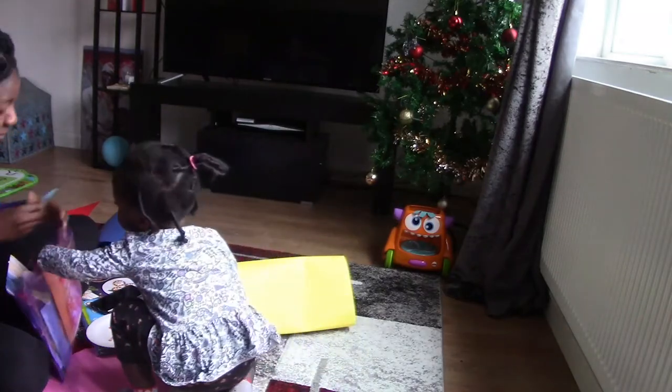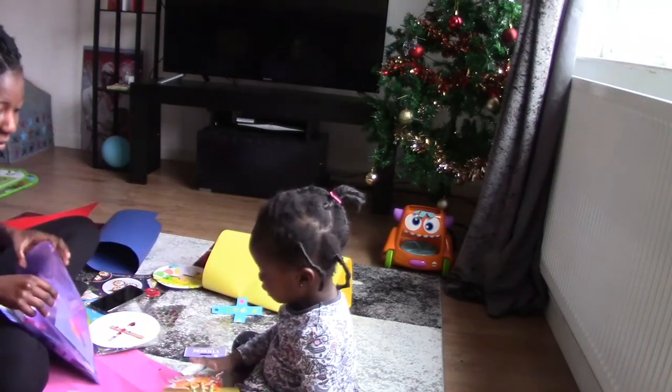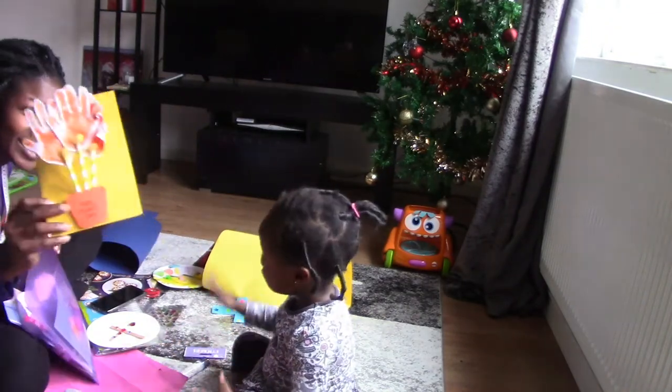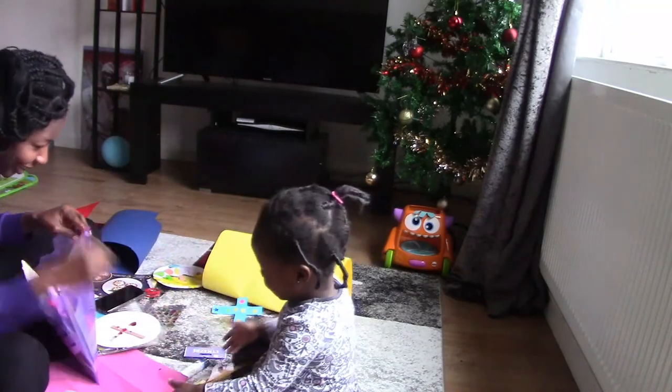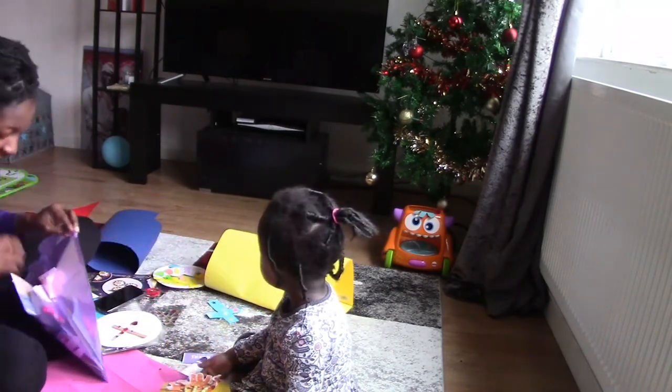I should warn you that if you have a little one, like a 2-year-old, don't really expect much. They just go about scattering the whole place, and you tend to do most of the work. But she really does enjoy it.